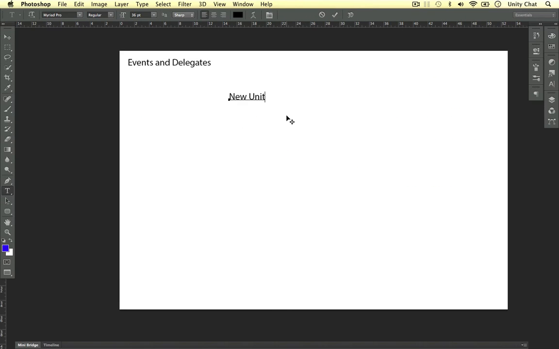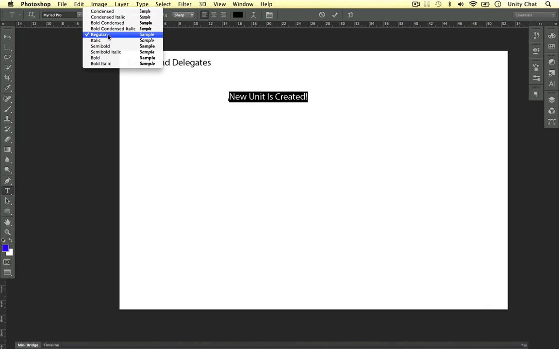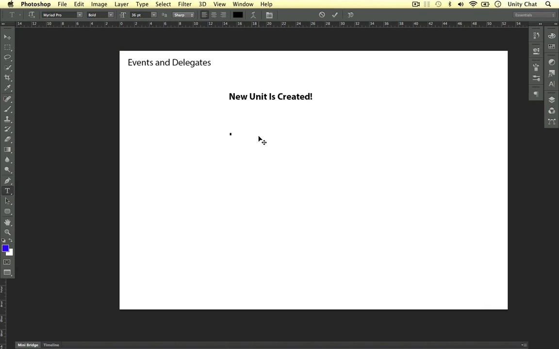So new unit is created. This is the thing that triggers everything else in the game. So let's bold this out. After this, the trigger is called. Okay, something needs to happen to call a trigger. In this case, a new unit is created, and then after the trigger is called, a bunch of stuff can happen. The health manager can do some things like create a unit's health bar. Other things like give it HP and armor, maybe if it's got armor, give it a factor of how much it can get damaged and things.